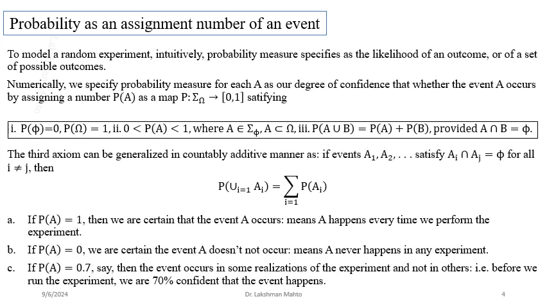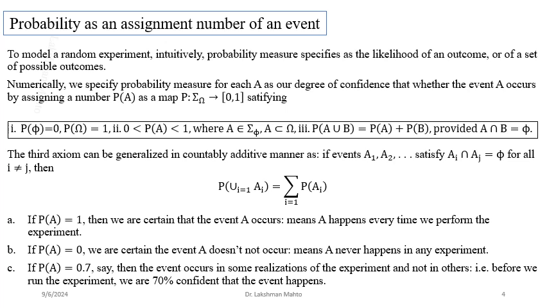Just one thing: that third property, we can generalize it up to countable summability. If you are talking about plus, that is a sum, and sum and union are very much associated with each other. So if you take a collection of countably many mutually disjoint events, are you getting mutually disjoint?